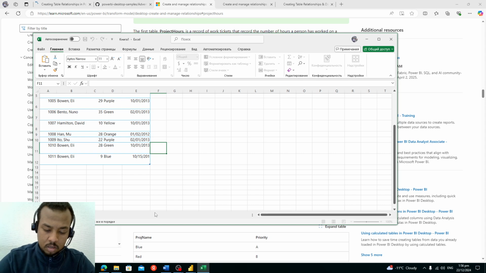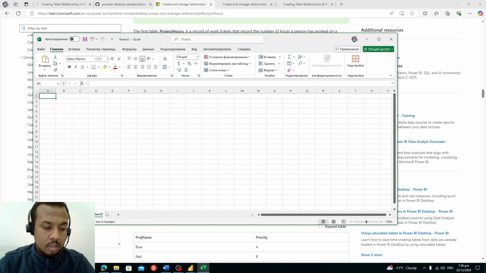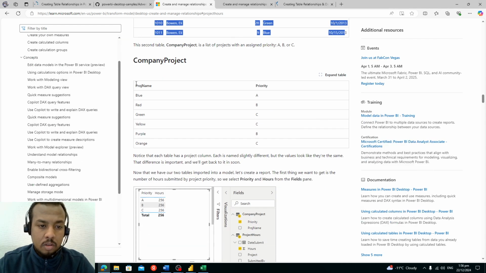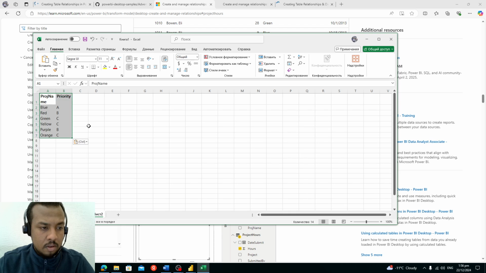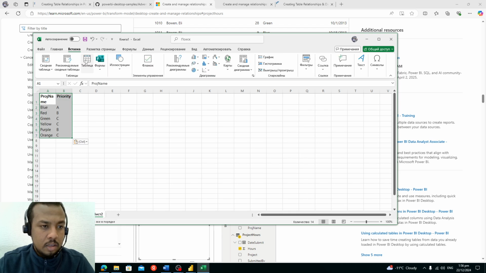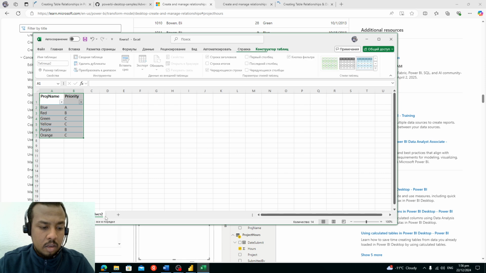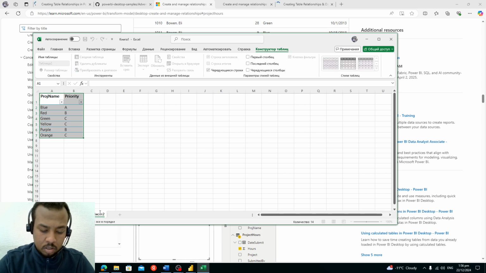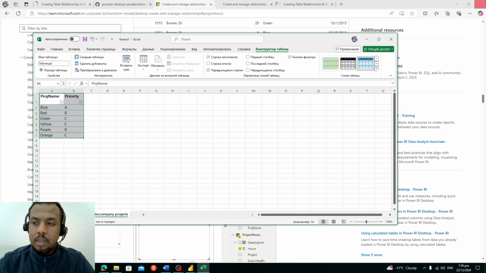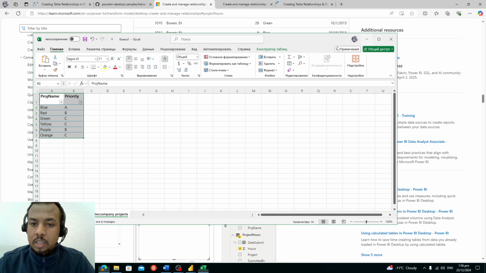The second one we create in the same way, by copying, pasting, and inserting a table, and name it Company Projects. Then change the design and things like this. You create your two tables. It's pretty easy.